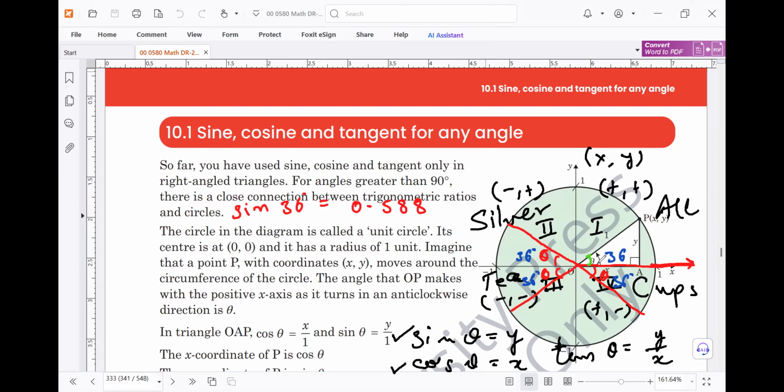So if I take it from here, this is my first angle, this is my second. Green will not look good, so I'll take a different color, pink. So this is one, this is second, this is third, and this will be fourth. Now you tell me the angle. First is 36, sine 0.588. All will have the same value. The only thing is the sign will change, depending on the quadrant it is appearing in, right?